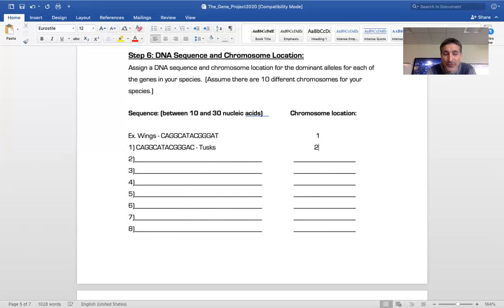Or I could do 1, 2, 3, 4, 5, 6, 7, 8, 9, 10, and then go back through and do 1, 2, 3, 4, 5, 6, 7, 8, 9, 10 and spread it out. Again, completely up to you. You're the programmer. You get to write the code. It's the software of life.